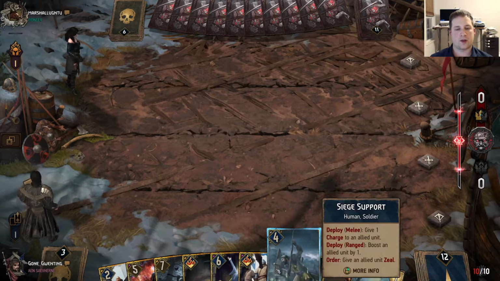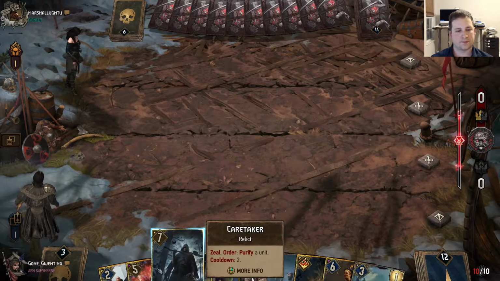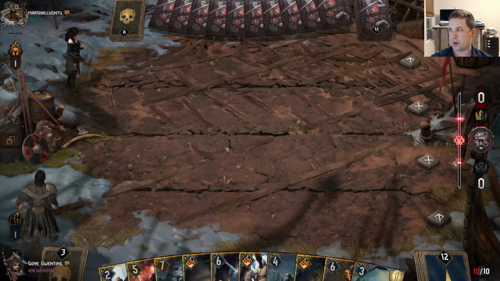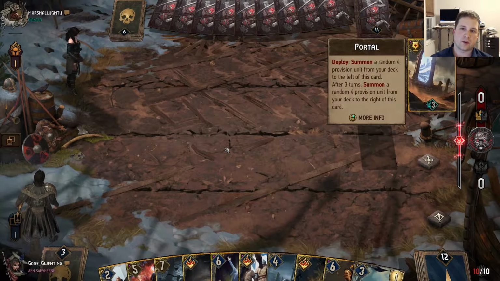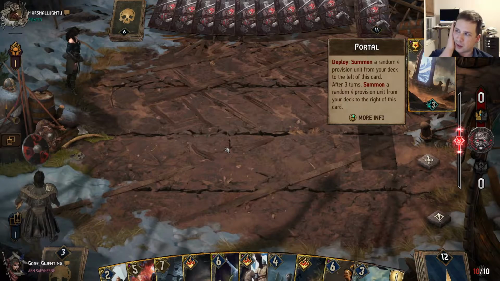You know, we can get double siege supports here, though, with operator. That way we can get Roach out to tutor the unit value all at once. Probably worth doing.